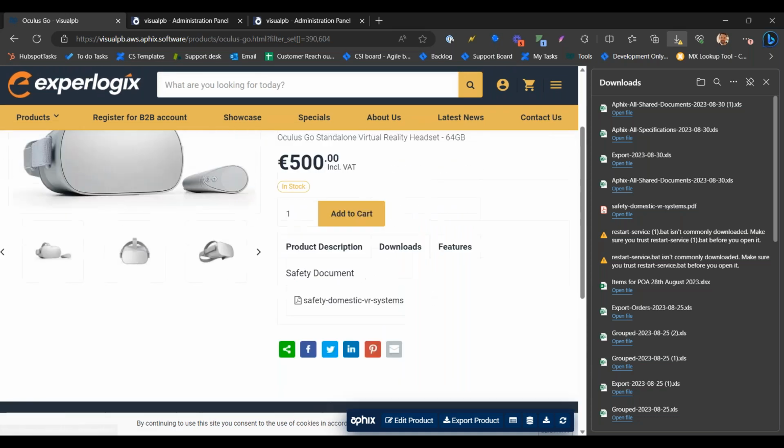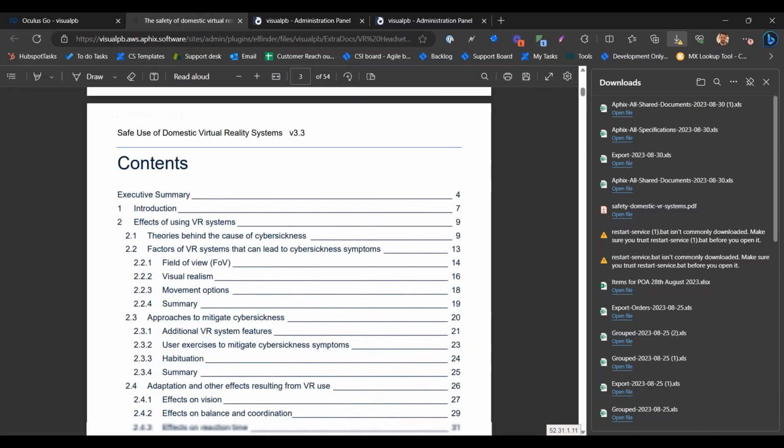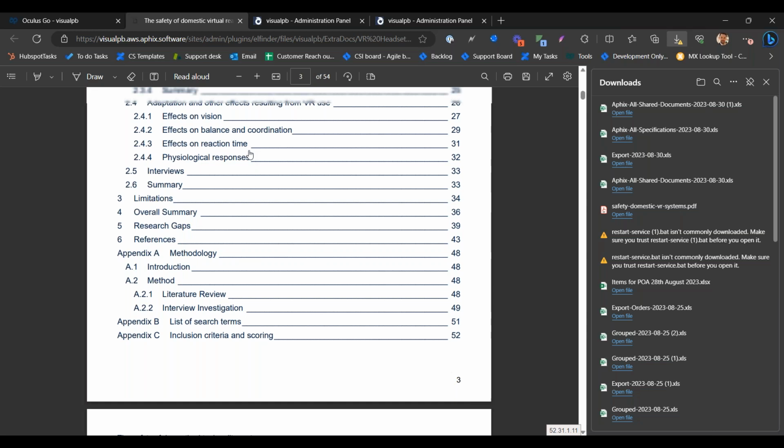There we go. So we have the safety document, and then we have the document itself. Again, if I open it up here, it just opens up a simple PDF. But it could be for absolutely anything.